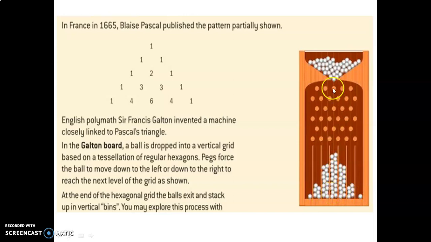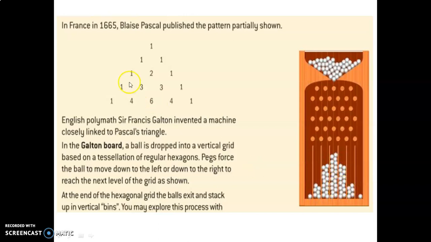And that's because when a ball bounces off a peg, it can bounce either left or right. And for a ball to end up on either side, it needs to bounce left, left, left all the way, or right, right, right all the way. But since a bounce has an equal probability of left or right, it's very unlikely that it will bounce the same way over and over again. All right, so very interesting to see, especially when you see it actually physically happen with this machine.